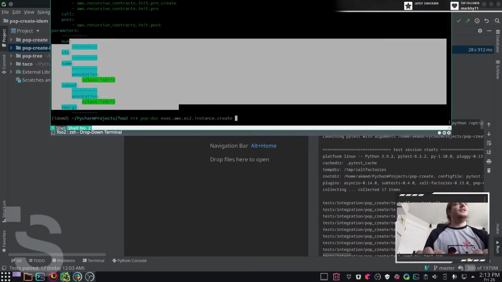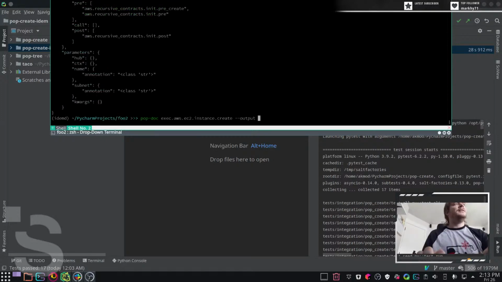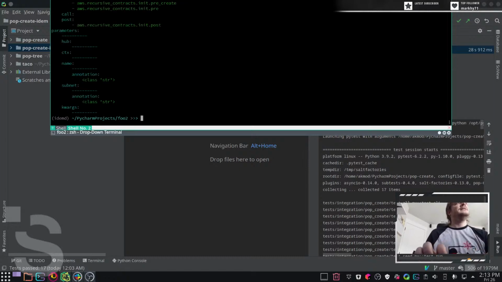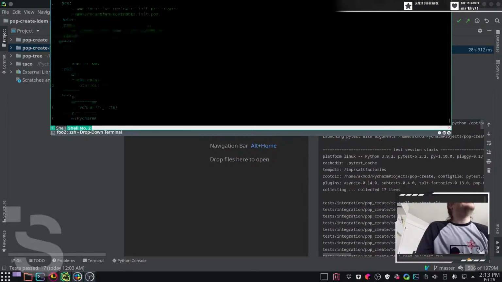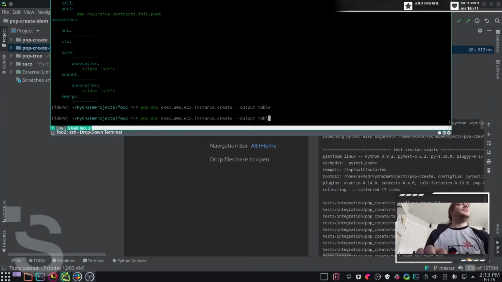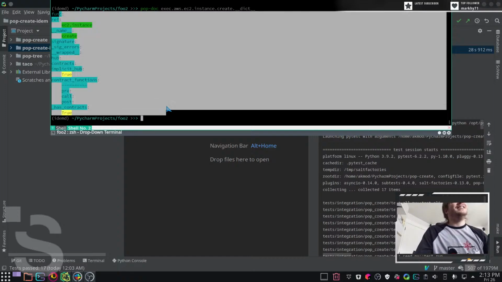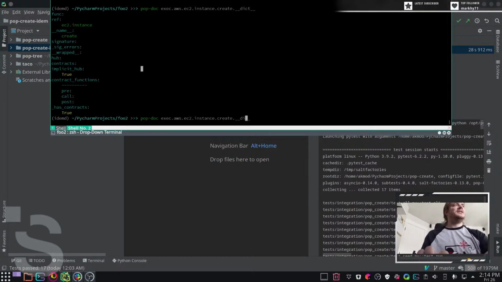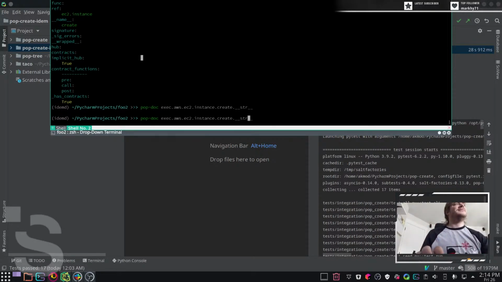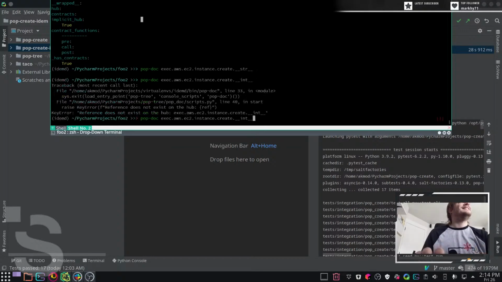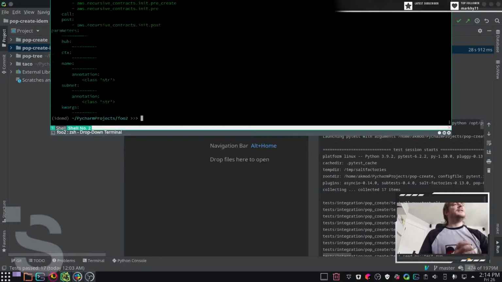There's zero formatting. It uses the rend project for formatting, so I could say output JSON. Anything that you can do with rend. The default is nested, but you can try out different versions of this. I can also, by virtue of the way I programmed it, say .dict, and it'll just return the raw attributes of that function, or .string, which works with anything apparently. Yeah, so that's how PopDoc works.